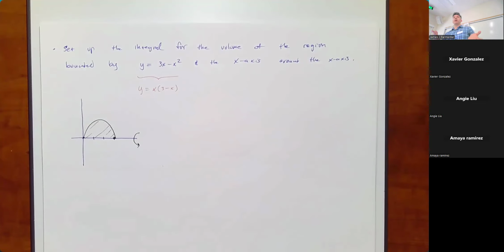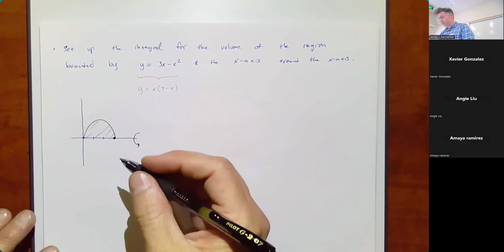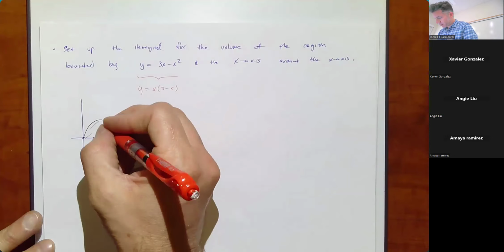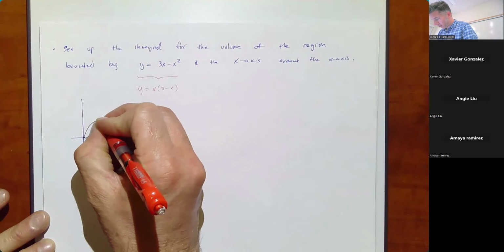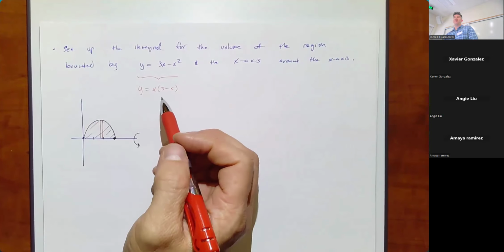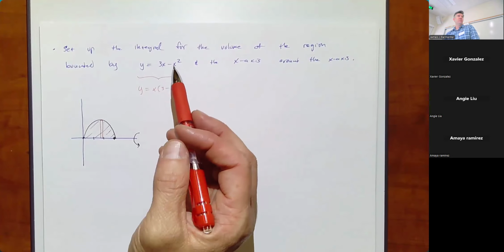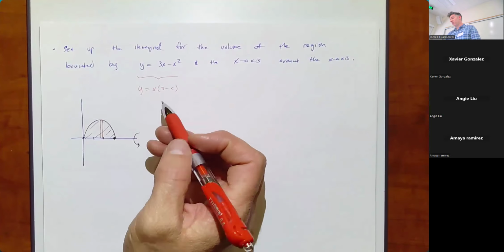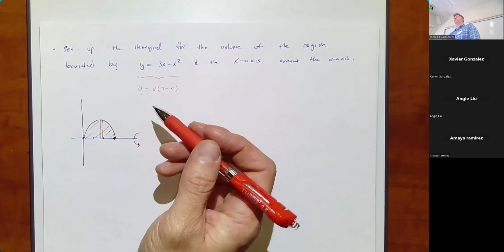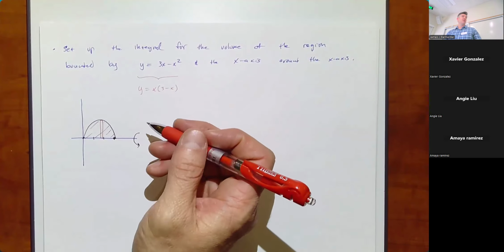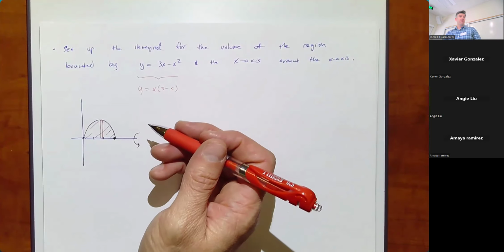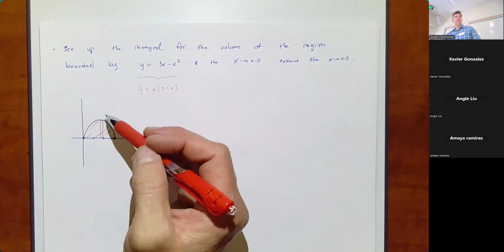So based on what your region looks like and what kind of strip you decide you want to use, that will fully determine what method you're going to have to use to find the volume of your shape. And here we're going to use a vertical strip because of a couple of reasons. One, using a horizontal strip would be hard, right? If I use a horizontal strip, I need to write my x as a function of y, and I don't want to solve x as a function of y here. It's doable, but it's more work than we need to do. So if things are already written as y as a function of x, if you don't have a good reason to change things around, you should just leave it that way and use a vertical strip. So if y is a function of x, your strip should be vertical.